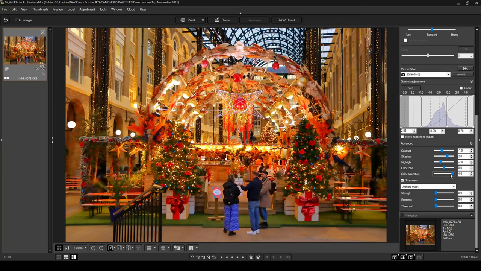So I'm going to go back to the middle. And do I want to increase this by one or not? Since this photo does have a lot of colors, I might just leave it as it was on neutral, because otherwise it becomes too saturated. Now the sharpness is a really useful tool to get some more clarity out of your photo.